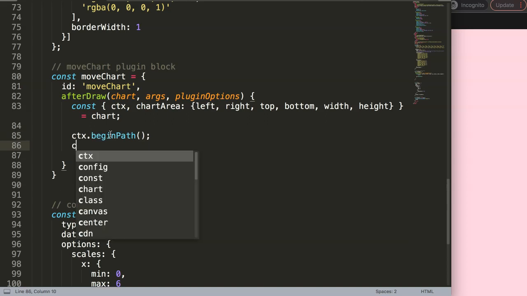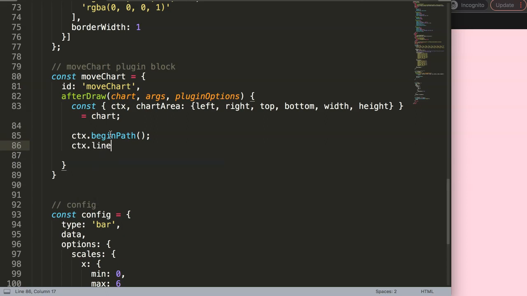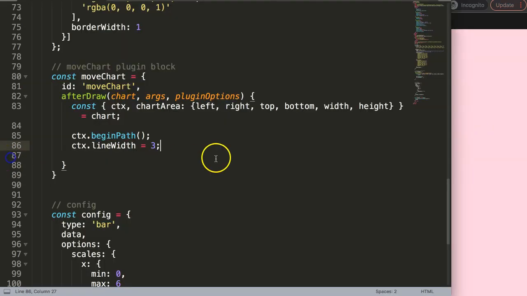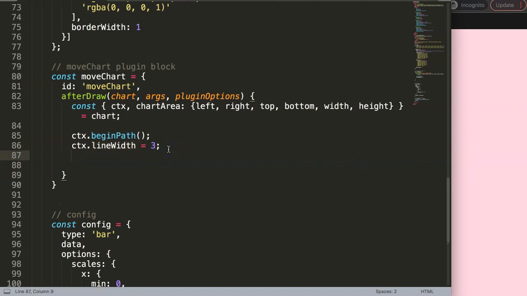And then I'm going to say here, I want to have a line width. So ctx.lineWidth, because I want to make a circle. And I want to position this circle somewhere, but I want to make sure that the circle has a line width, or a border line, of 3 pixels. Then I also want to give it a border color, because we have here the border width, but of course no border color.